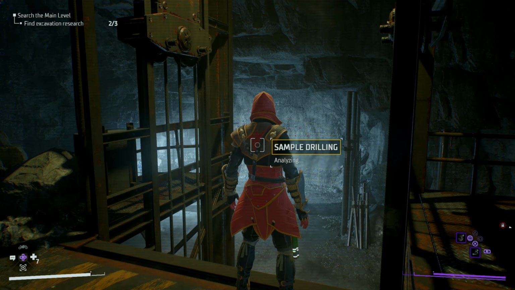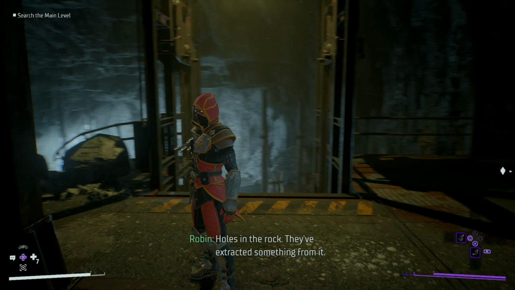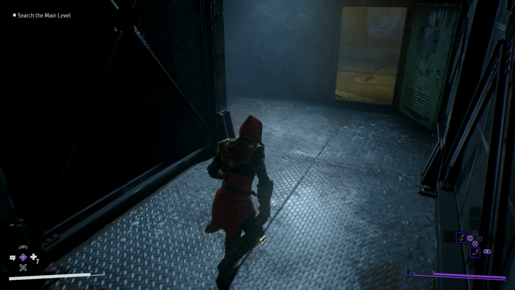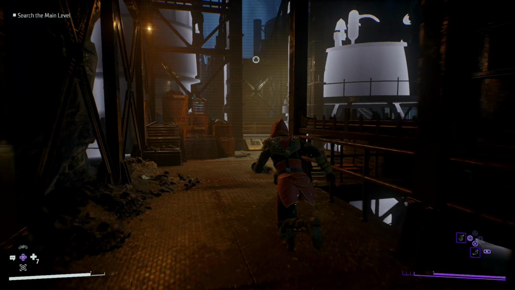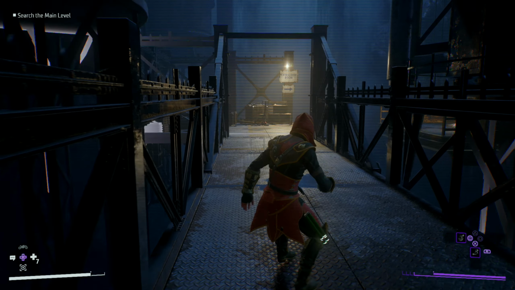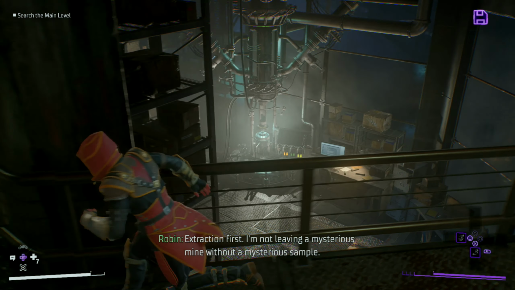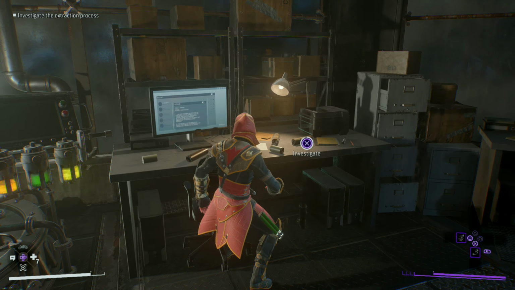It's some more stuff there. Holes in the rock. They've extracted something from it. Well, we don't know the code, do we? Apparently we do. Why would you put like a random thing there? Now keep your finger on the D-pad button, pressing extraction down. That should do. Extraction first. I'm not leaving a mysterious mine without a mysterious sample. Well, we're going to get your sample. There we go.